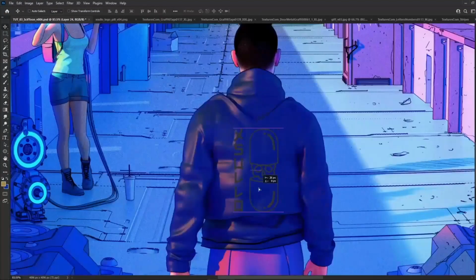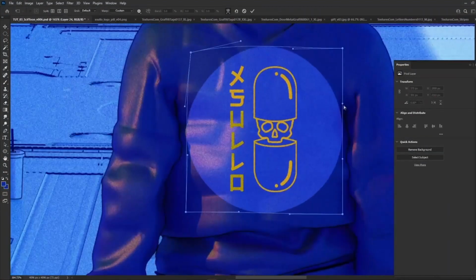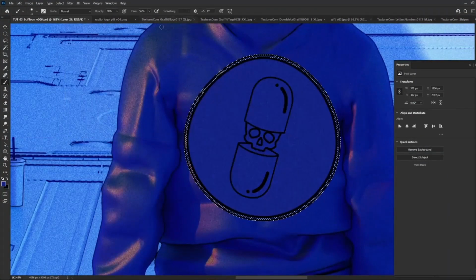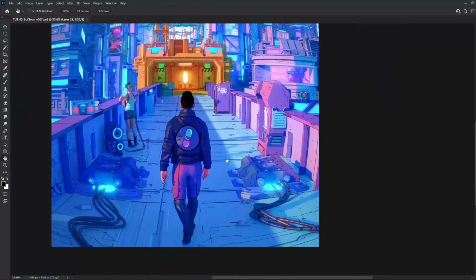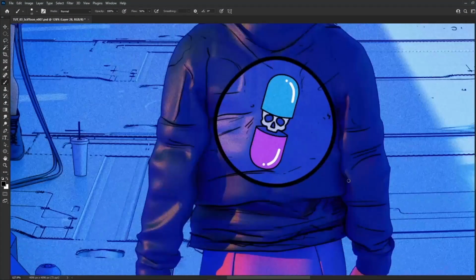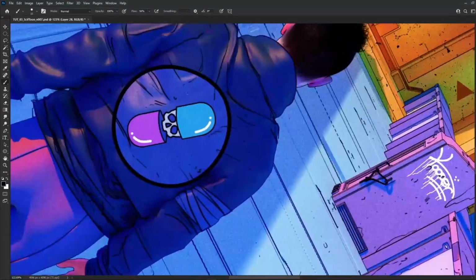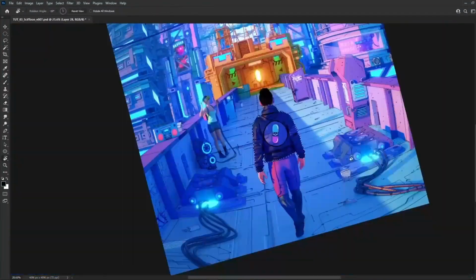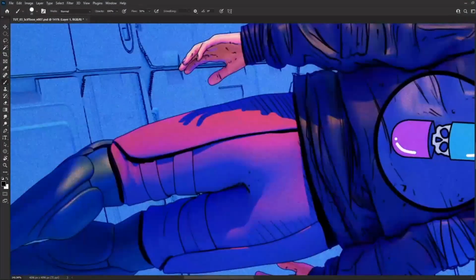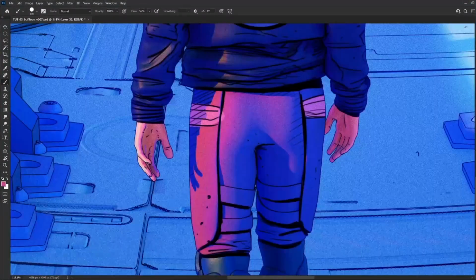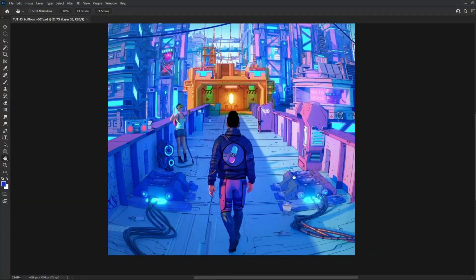Now that the background feels like it's in a good spot, I'll go ahead and add in the details in the foreground character. Add in thicker lines, which help push the character more forward. So our eye tends to want to focus on him since he's our main subject in the scene. So just adding in all those little details to him will really help the composition in the end.